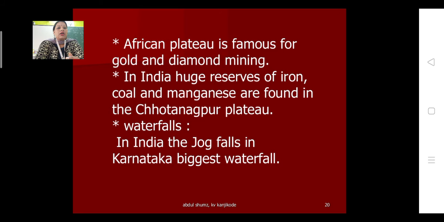Waterfalls are very famous in plateau areas because of the speed and the height with which the water falls in the plateau. In India, the Hundru Falls in the Chotanagpur Plateau on the river Subarnarekha, and the Jog Falls in Karnataka are examples of such big waterfalls. Lava plateaus are very rich in black soil, and they are very fertile and very good for cultivation. Many plateaus have scenic spots and are of great attraction to tourists as well. If you visit Bangalore, you can visit those places if you want to see plateau areas.